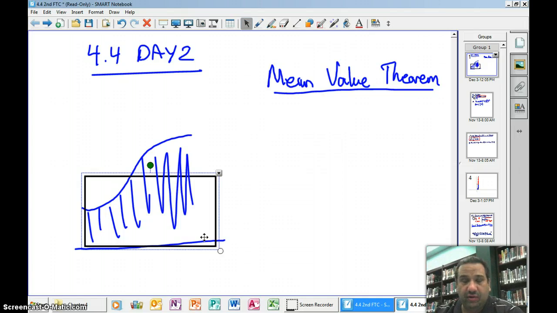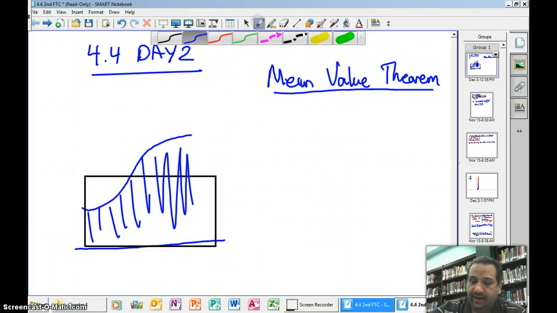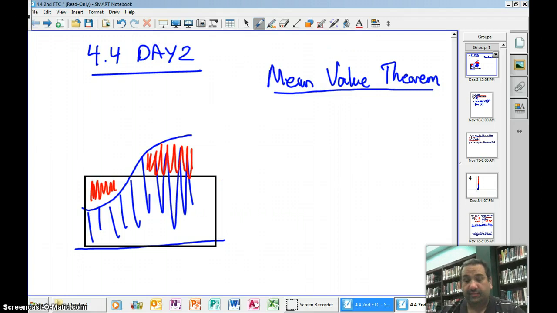Well, what the mean value theorem says is that this was an overestimate and this is an underestimate, and they will be equal because we're going in the middle, or the mean, or the average. That's the goal of this. So that is, in a nutshell, what the mean value theorem says. When we had overestimates and underestimates, the mean value says, I'm going to take the middle of that.